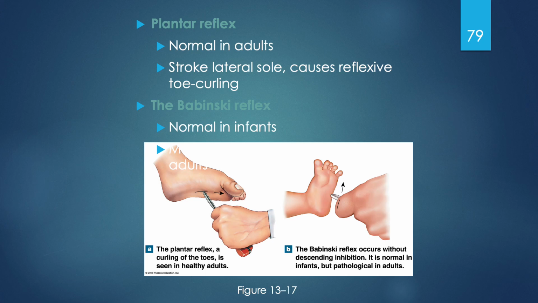Now, the Babinski reflex is the opposite of this, basically, where you have the same stick and you poke along the foot, and in a baby what will happen is the baby will flare their feet and their toes wide, and this is similar to the Moro reflex in babies, which is part of their ability to try to be caught if they fall. So you can expect to see the Babinski reflex in infants, but if this happens in adults, this can be an indicator of central nervous system damage.